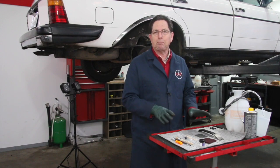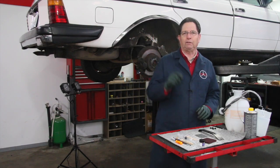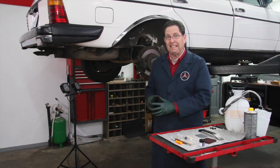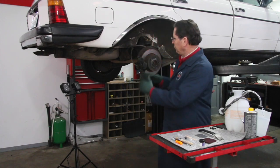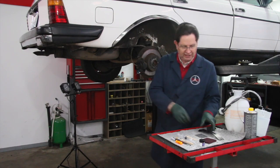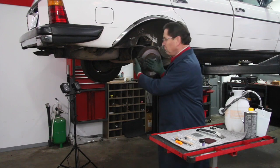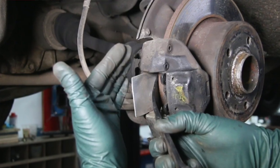I've got everything right here on this little cart. This is going to be called my brake pad and caliper service kit, and I'm going to recommend that you do this service every two years when you do the flush — just do it every two years at the same time. It allows you to inspect everything carefully, because to do this service you're going to have to remove the pads. This modified bar and plate I've come up with helps you move those pistons back and forth safely without damaging them and to exercise those pistons.